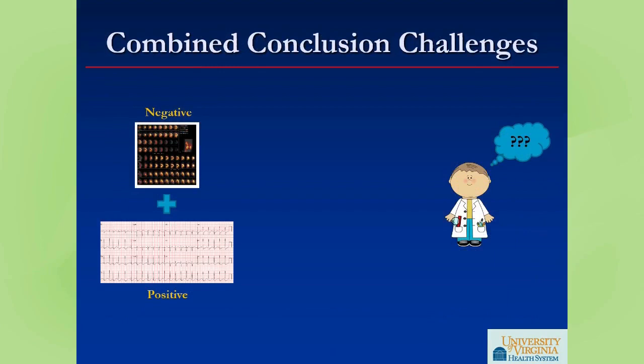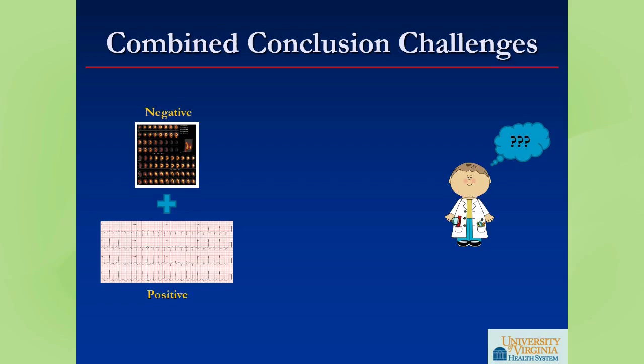So this brings up challenges in combined conclusion, and that is what to do. It's easy if you've got concordant negative or positive, or even if the perfusion imaging is positive but your ECG is negative, then we would just go with what the function was showing. However, what do you do when you have negative imaging and a positive stress electrocardiogram? The concern is that there is good data showing that the patients in this situation have a higher risk, and that's because some of them have real disease and some don't, and so it's a gradation.